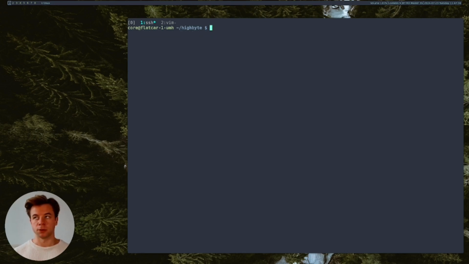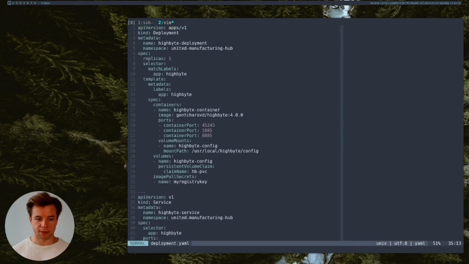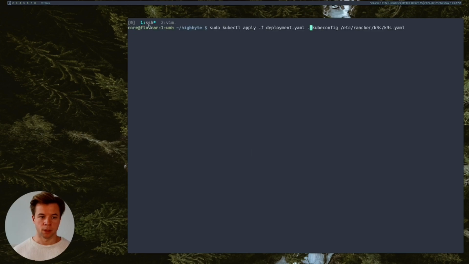Then the command we're going to use is this one: sudo kubectl apply, and then we specify -f as a file. This will be our deployment YAML file. And again, we specify the kubeconfig. In this case, we don't have to specify the namespace because I have specified the namespace here in each of the three services. So once this is complete, you can press enter.